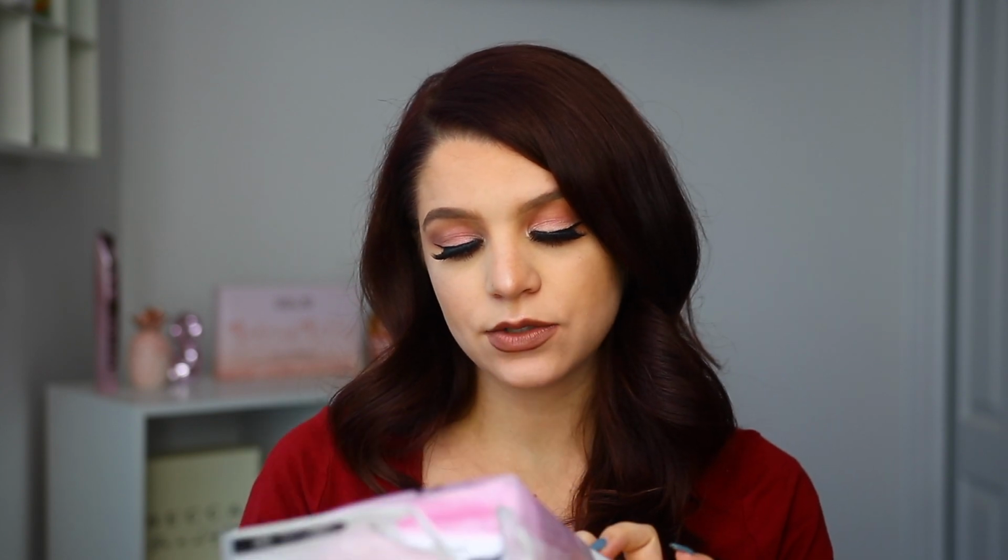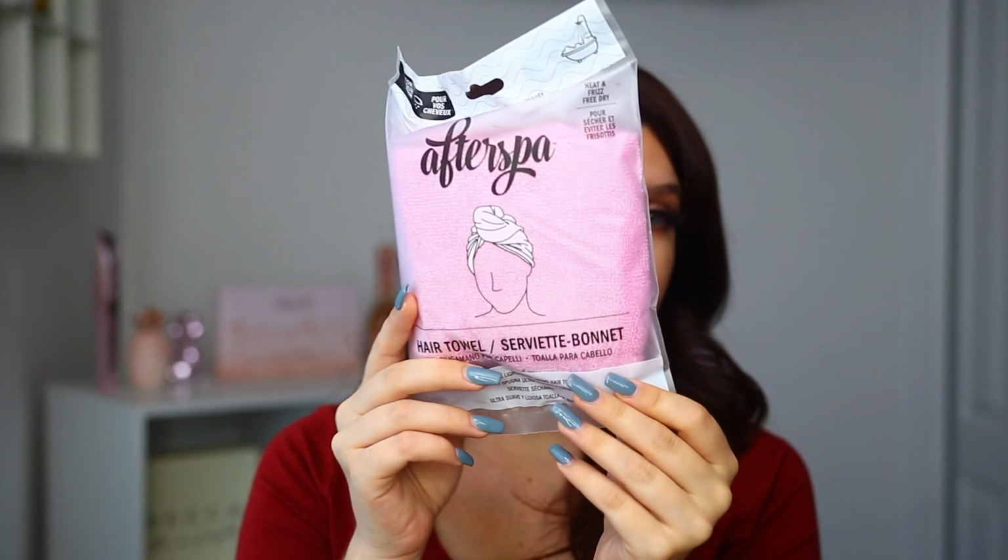And this is a hair towel. Okay, so a hair bonnet. So it says hands-free, lightweight, drying hair towel. So here's what that looks like. It is pink. So I'm assuming this is one of the ones that kind of like stay on your head, you know what I'm talking about, like the wrap ones. I'm assuming that's what this one is. So I'm gonna pull it out so we can see like how big it is. So I actually don't have one like this. I typically just use like a regular towel, but I know a lot of people do like these.